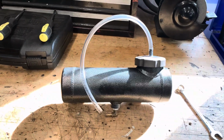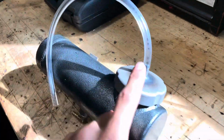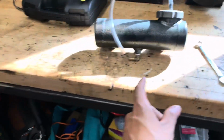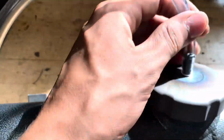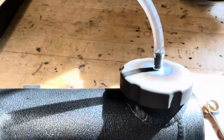All right, we're back today. And so we're getting the gas tank situated. I forgot I had this, but we're gonna put this on. This is a hand-spun aluminum gas tank from Go Power Sports. Normally, you have to drill a hole in the cap for a vent breather because there's no vents in this. So if you just hook a fuel line up and go, your fuel won't drain out. So I welded this barb on here that I made, and that is going to be your vent breather, and drill the hole through the center.